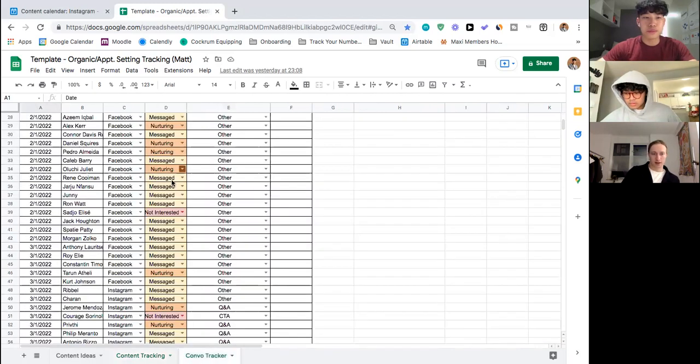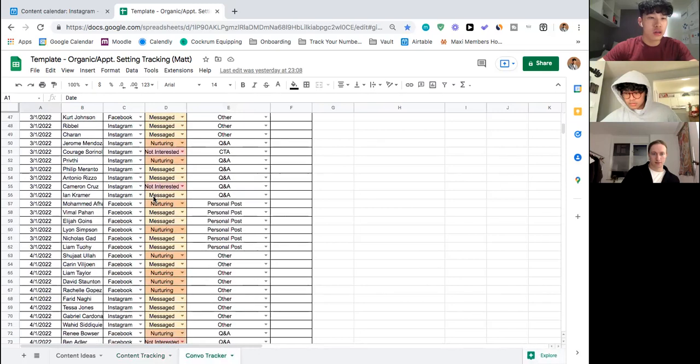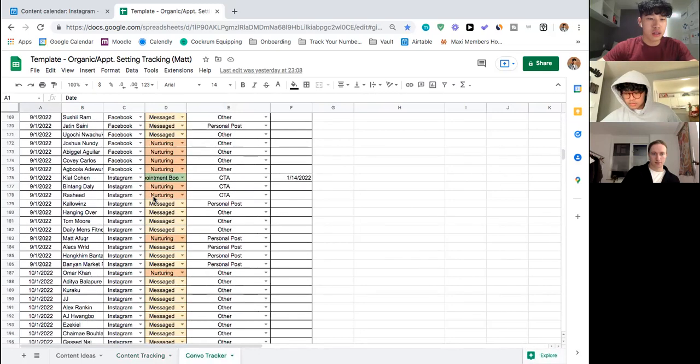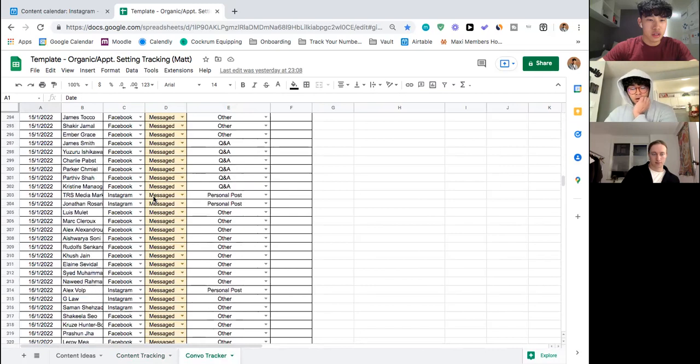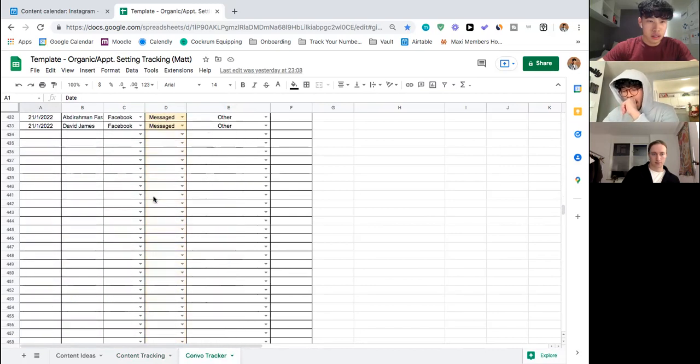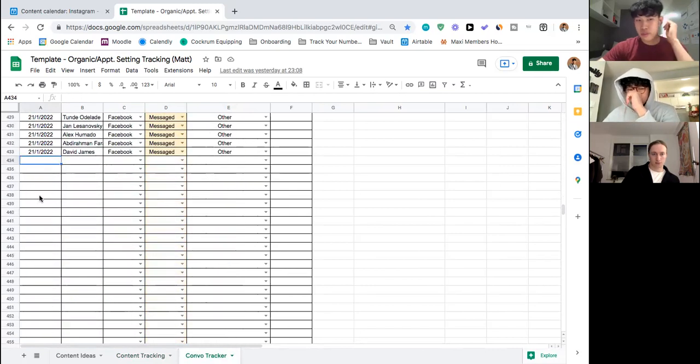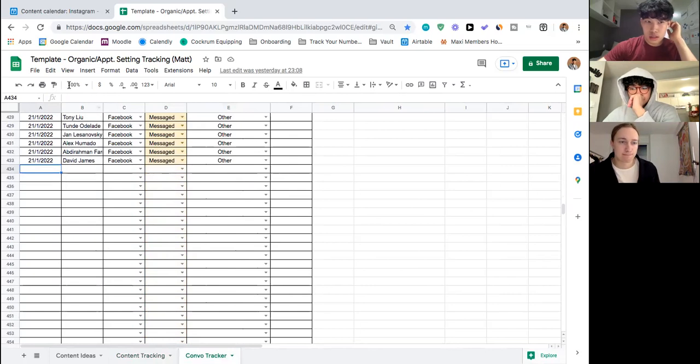That makes sense. So how does the Convo Tracker look? Convo Tracker. Yeah, sure. So I'll put the date. I need to scroll all the way down. It's pretty simple. So let's say I had to make 20 conversations a day. So I'll put the date in, and I'm in the UK, so this probably looks funny to you, the date. 21st of January, right? Yeah, we have the day and then the month.